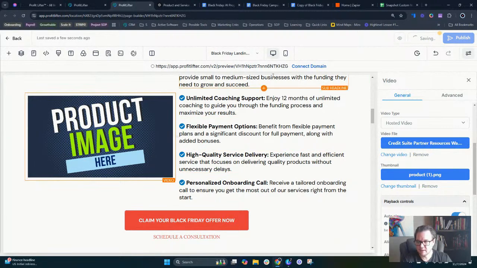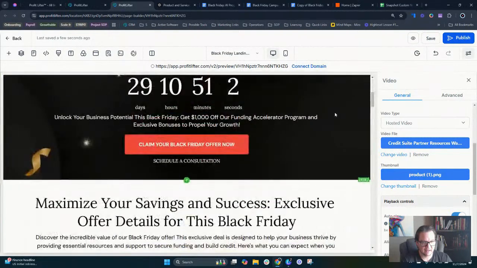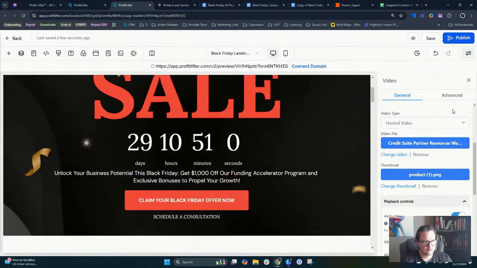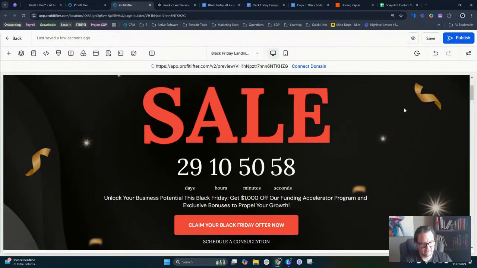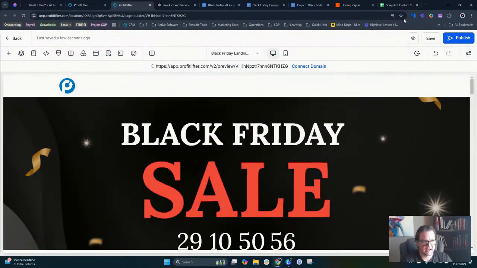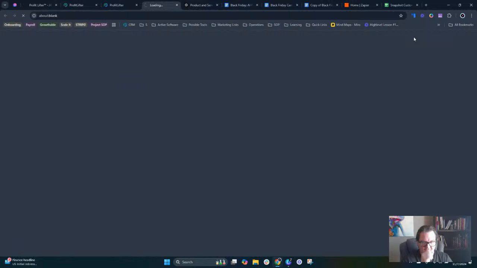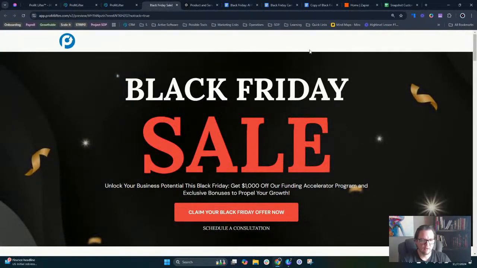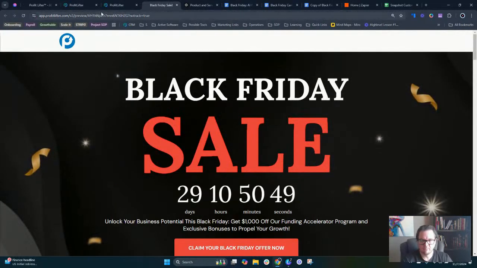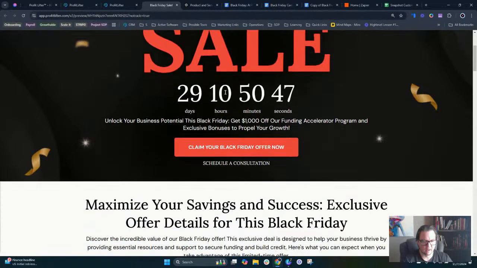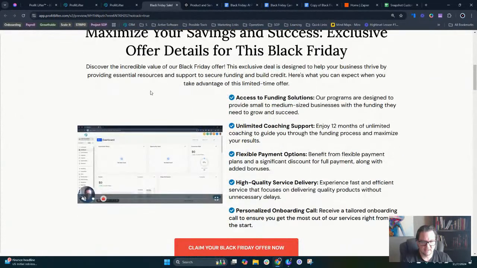If you ever want to see what your website actually looks like live, it's going to be a little bit different than what it shows in the builder. With the builder, it does have different size and padding. But if you click this eyeball right up here next to save, it will open up the landing page in a staging URL here, and you can see all the content we wrote.